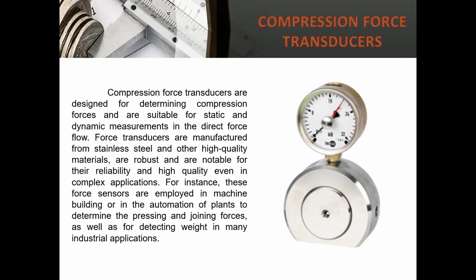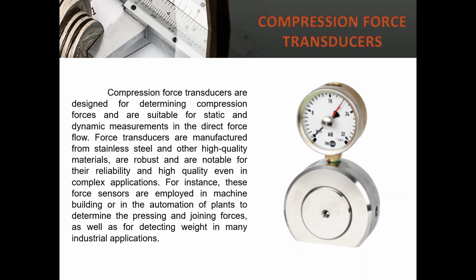The next instrument used for measuring force and for experiments in motion is compression force transducers. Compression force transducers are reliable and robust. Compression force transducers are designed for determining compression force and are suitable for static and dynamic measurements in the direct force flow. Force transducers are manufactured from stainless steel and other high-quality materials, are robust, and are notable for their reliability and high quality even in complex applications.